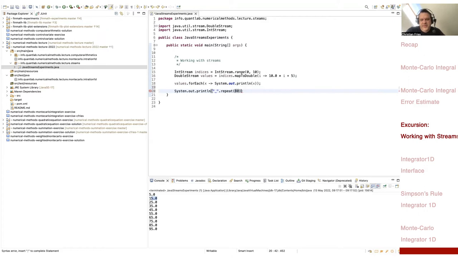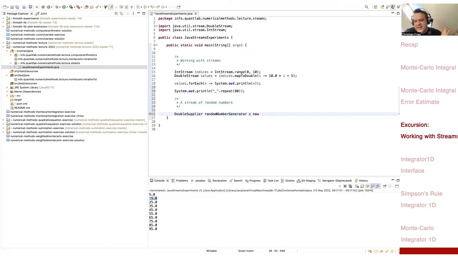So maybe I print a small separator. We have a next experiment. Here I generated the stream using the provided function range, but I told you that I can also generate a stream with any interface implementation of the supplier. A nice supplier is a random number generator. So let's create a stream of random numbers. Maybe first we start with random numbers. There is a double supplier, which is a random number generator.